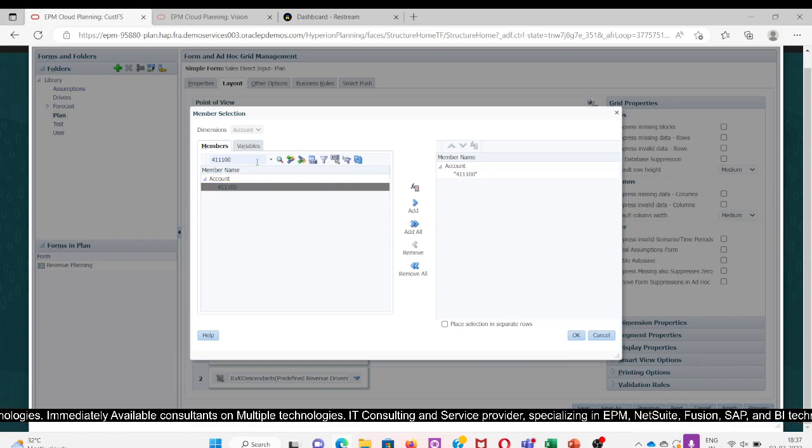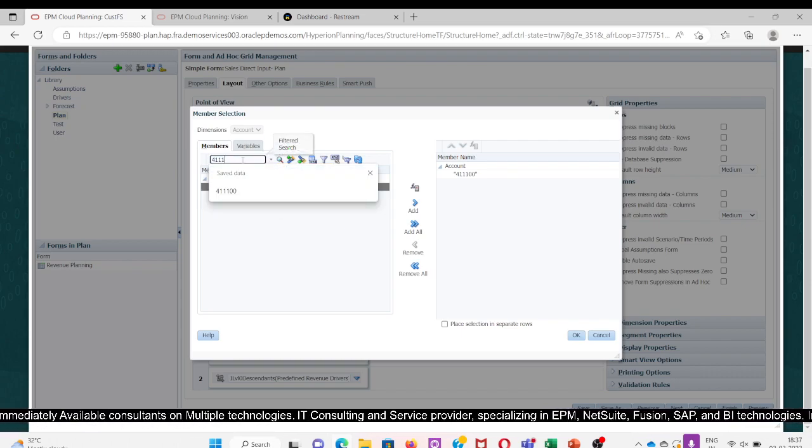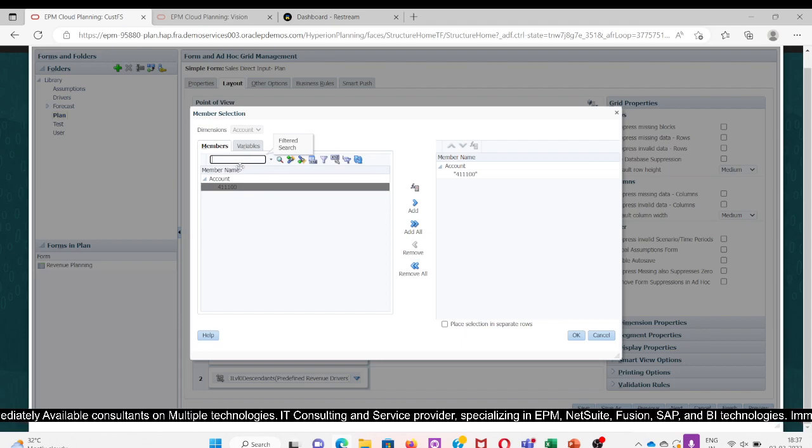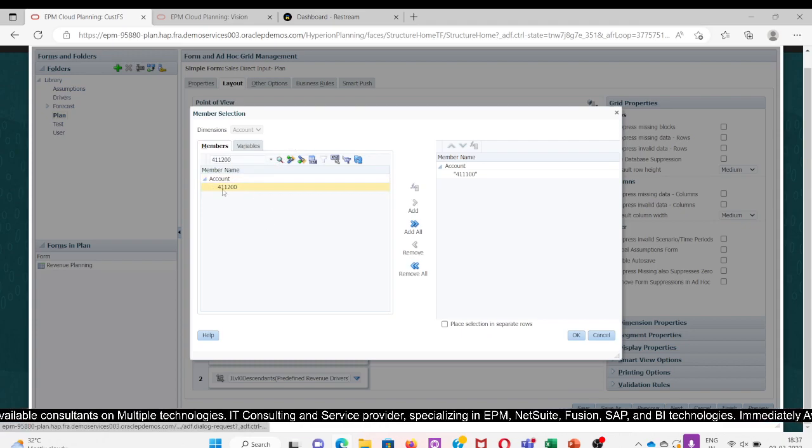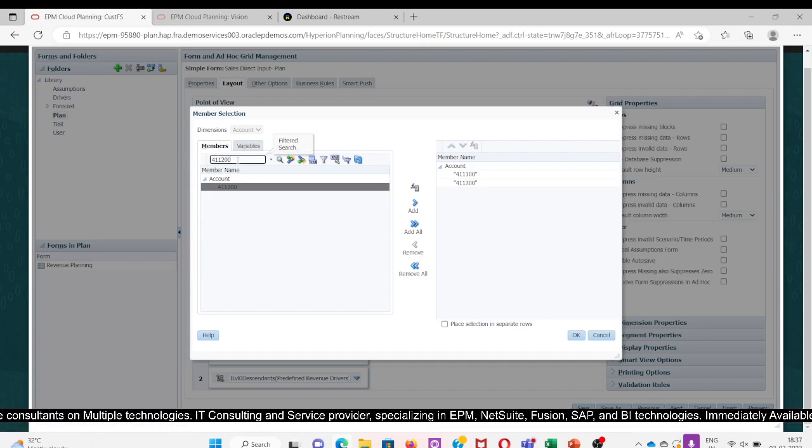After that I want another member named 411200. I will add this member as well.